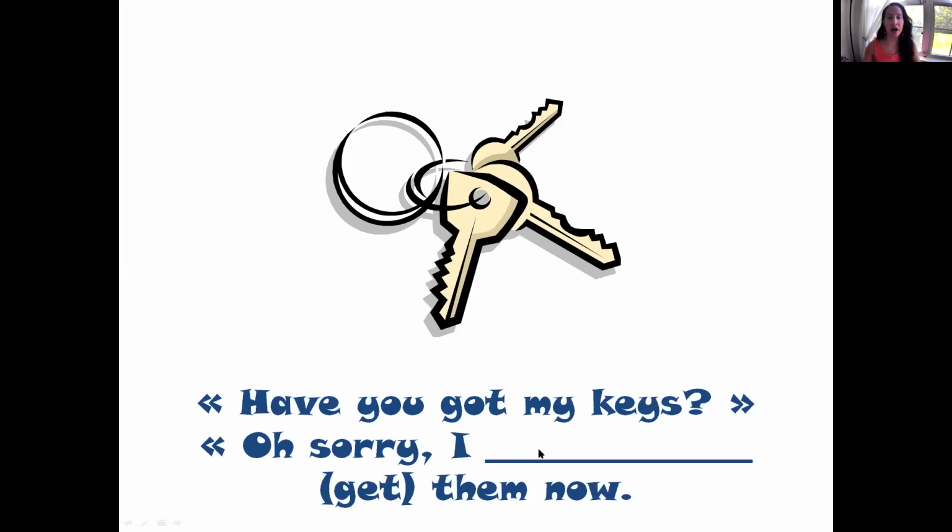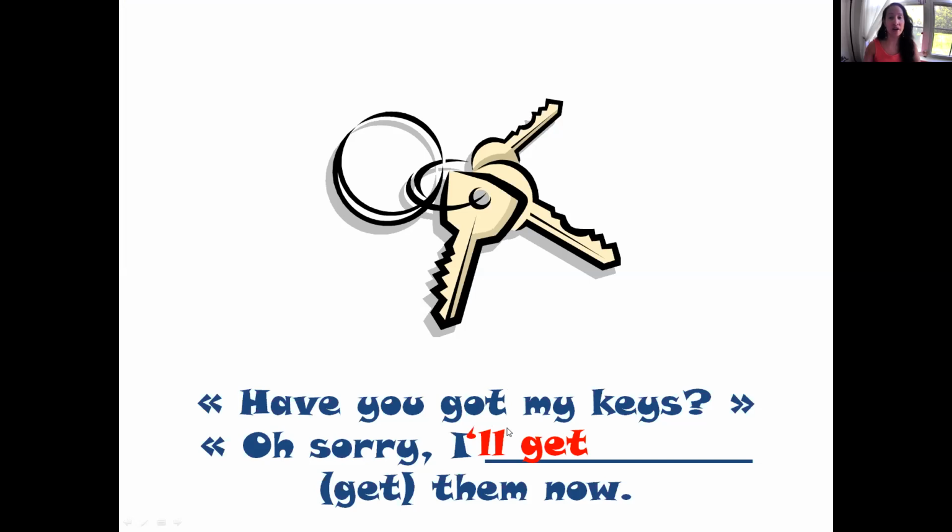Oh, sorry, I blank get them now. Let's try again. Have you got my keys? Oh, sorry, I blank get them now. What would you say as your future expression? Did you get it? Have you got my keys? Oh, sorry, I'll get them now. Is this still hard for you? I'll get them now.